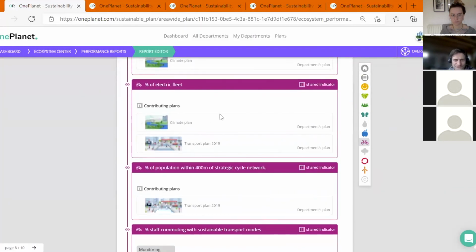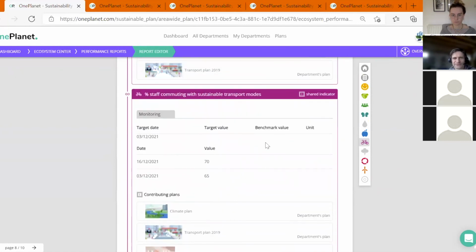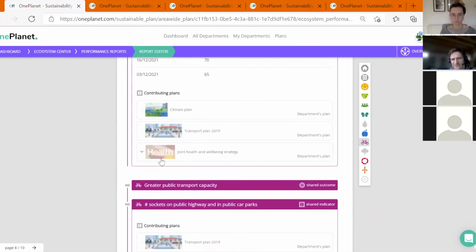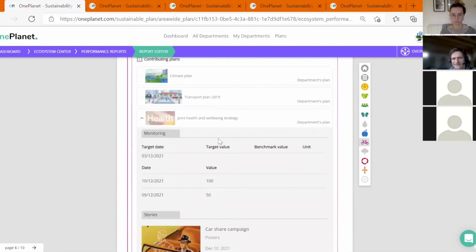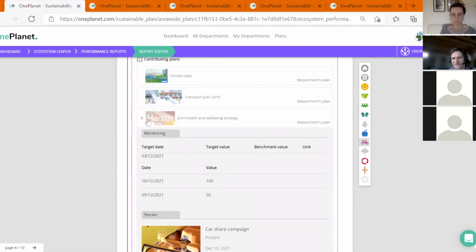We had an indicator here, staff commuting with sustainable transport modes. We've got our overall progress, and we know these three plans are contributing. And then in the health and well-being strategy, this is the information that has been uploaded there.